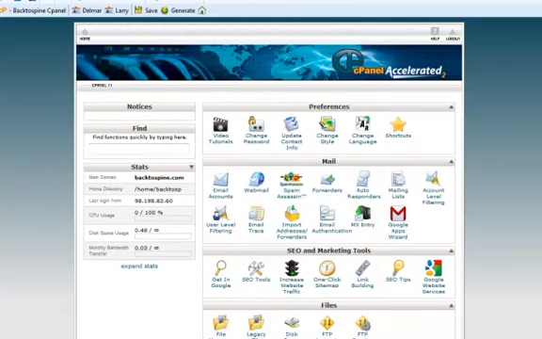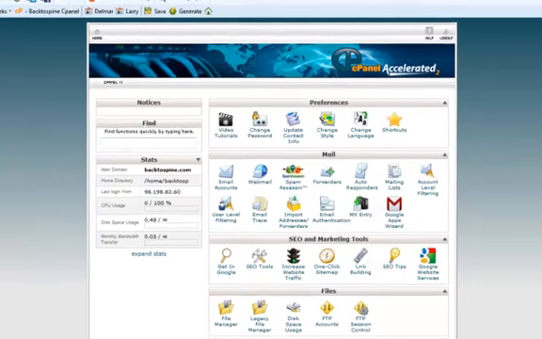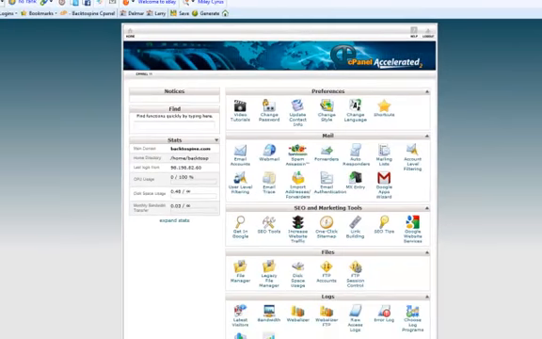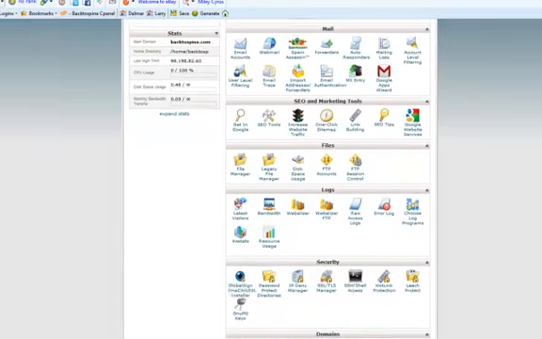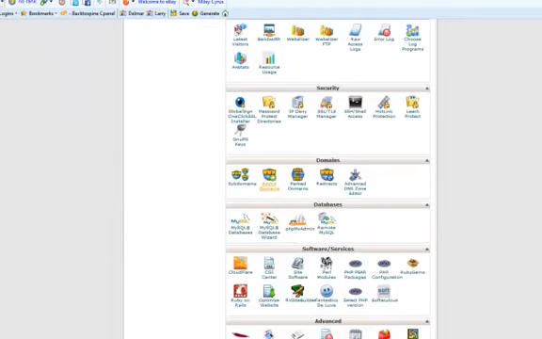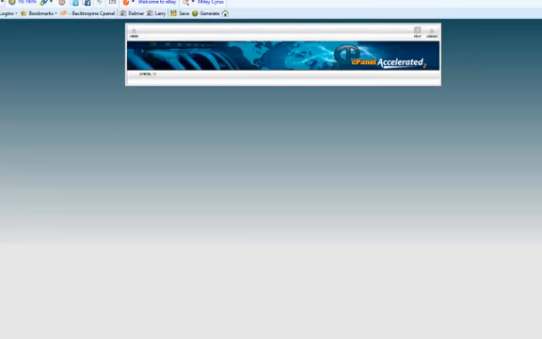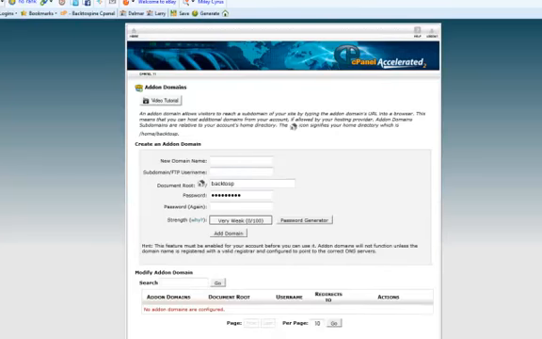Now in this particular account, it has unlimited domains. Now there's another domain that we want to add to this, and maybe set WordPress up on it. So I'm going to go down to where it says addon domains, and you click addon domains. This is when you've got another URL. Okay, and this is the domain.